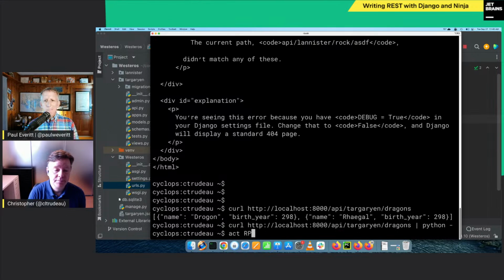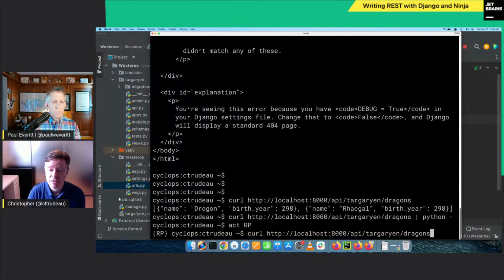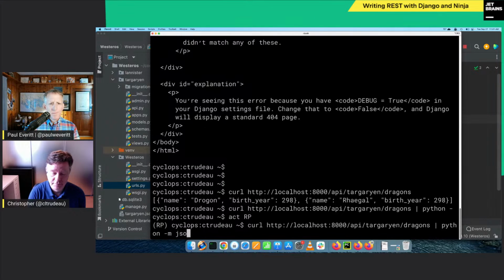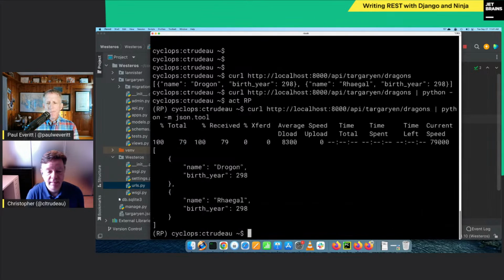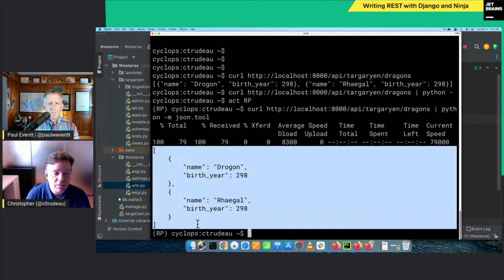Actually, hold on. Just realizing I'm using the wrong virtual env here, so fixing that. So what I've done here is I'm piping the result through python -m json.tool, and that will pretty print the JSON. Curl is spitting out some load data here, and then it pretty prints the actual JSON piece.